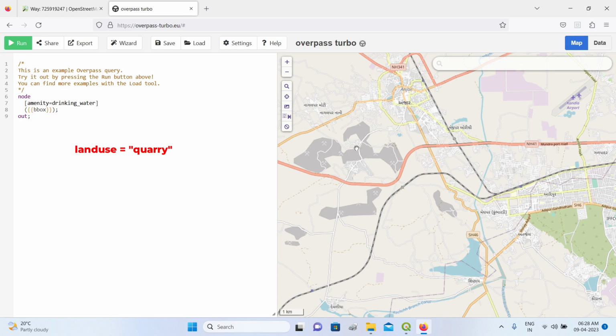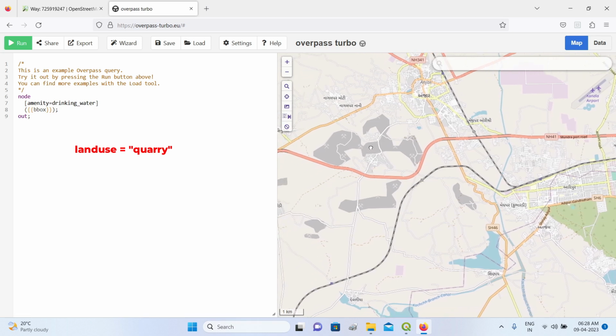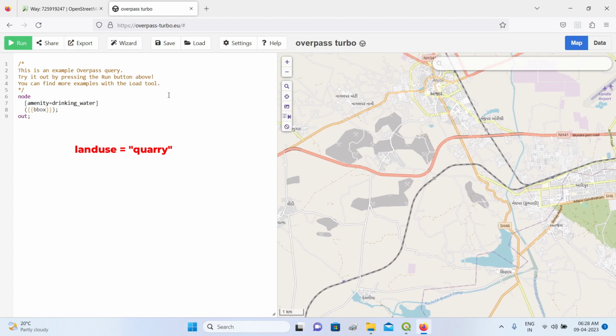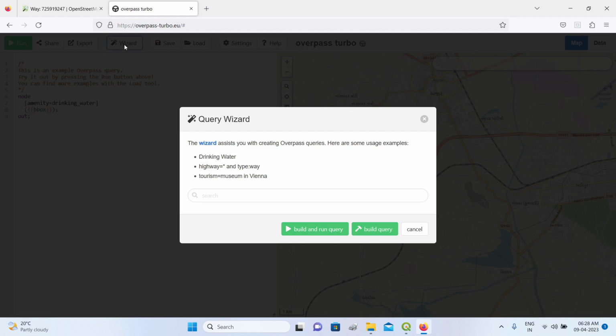So if we wanted to extract those polygons inside Overpass Turbo, we can come and click on the wizard button. And what we are going to say here is land use is equal to, and we'll have to put this inside quotation marks, quarry.